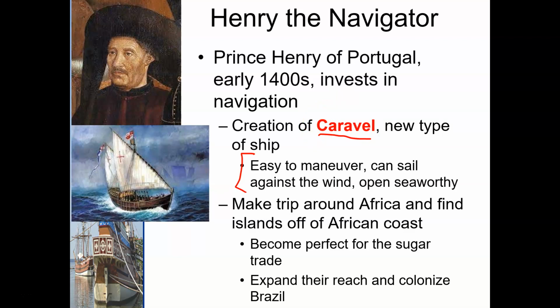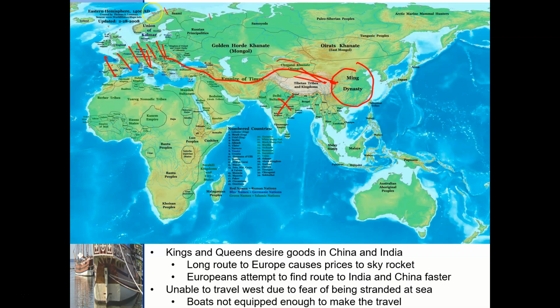No pun intended. So to really test this theory, Henry the Navigator starts from Portugal and travels around Africa. Normally, the trip would always have to be along the coastlines, and every time you passed, you would have to pay taxes to the African kingdoms that were ruling along the coastline. So what he did was he ended up going a little bit off the coastline just to see if his boats could handle it. Now, ironically, as he went off the coastline, he ended up interacting with some islands that were off the continent of Africa, right?